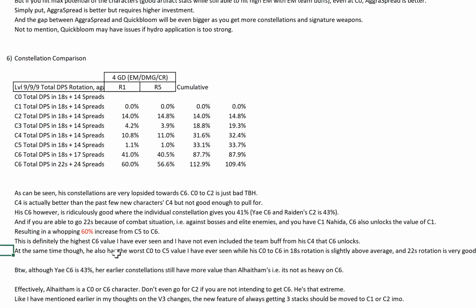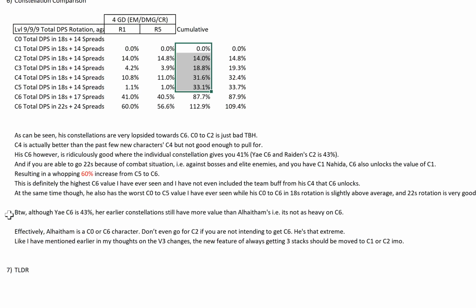But at the same time though, he also has the worst C0 to C5. I mean, that's just horrible. 33% for C0 to C5 is crazy. Some of the better characters I see 33% just from C0 to C2. So now he needs 3 more constellations to hit the same value as some other character at C2. Imagine the amount of cost involved here. It's crazy. I don't know why they make it so lopsided. But don't get me wrong, the 22-second rotation is very good because it's more than 100%. Even without the 22-second, at 18 seconds, it's close to 90%, so it's still good.